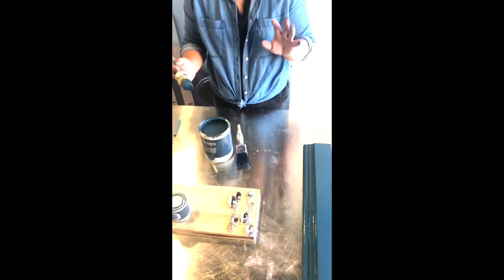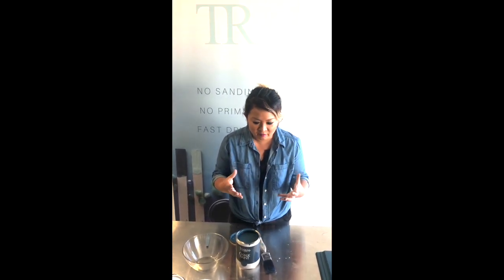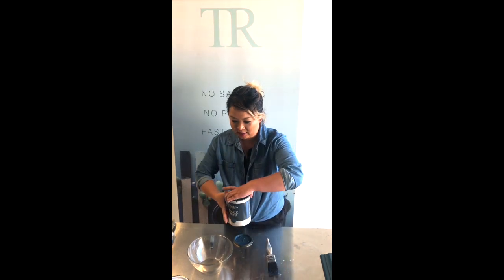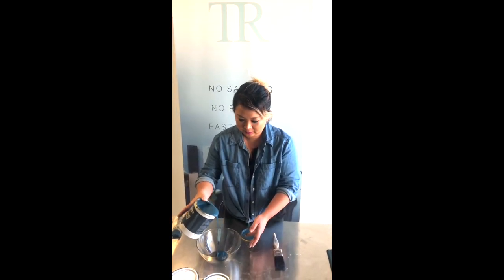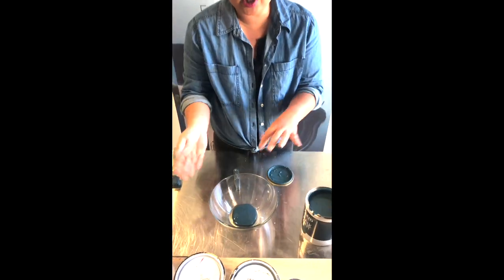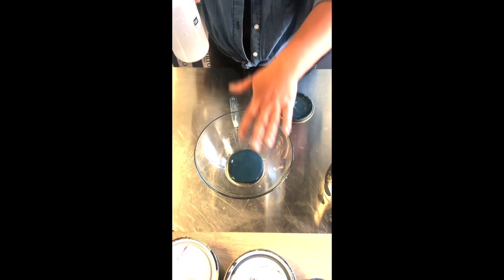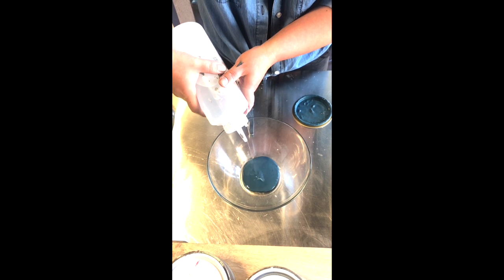The other finish you can do is a beautiful smooth finish. The paints are highly pigmented — even when you water down the paint it still maintains really great coverage. So I'm going to decant some into this bowl — kind of like baking. You can decant some in a bowl if you're watering it down for a smooth finish. I recommend doing that because you want to keep the paint in its original condition so that it remains versatile for different finishes. Put some in, decant some, add a bit of water in there.